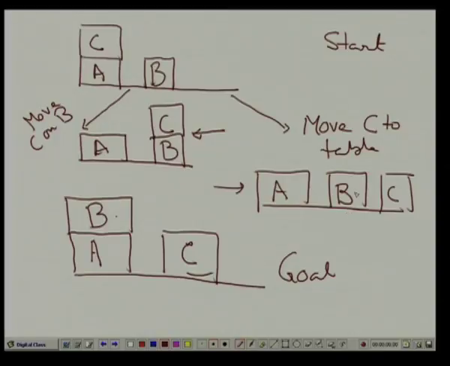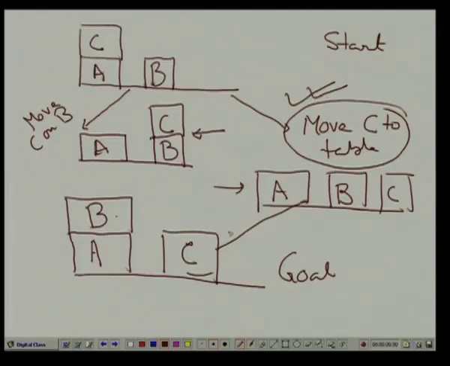Therefore, if I have some strategy by which I can see that this rule is resulting in a particular state which does not have the top of B free, my heuristic is this: in order to move B, it is preferable that the top of B is free, otherwise I have to make the top of B free, and that preferred situation is being brought in by this rule. So, obviously, in a heuristic measure, if I have got a heuristic strategy, this would be a better choice and this would bring me quicker to the goal. All right.